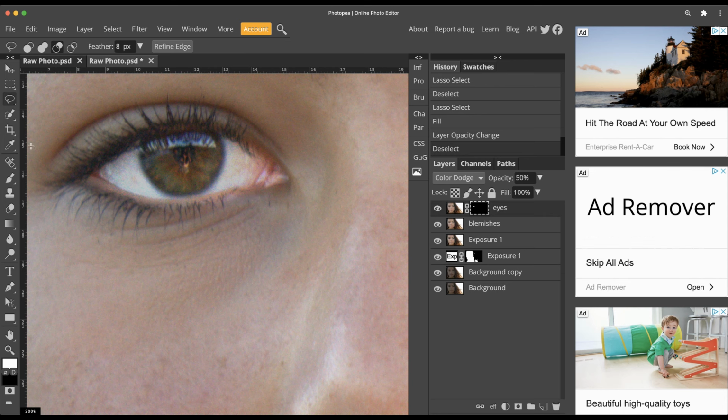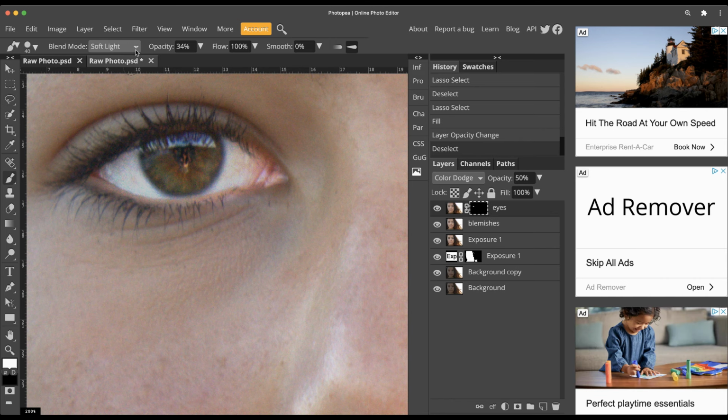And what I could do is also use the brush right now, and let's put it on a soft light blend mode and the opacity really low. So we're just going to kind of feather edges. I'll bring it up a little bit and see what it does here.